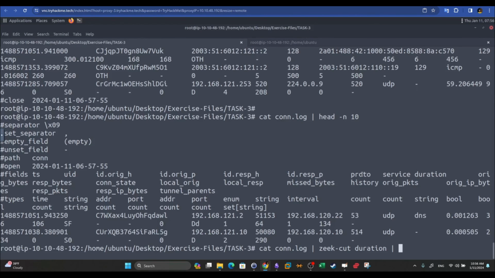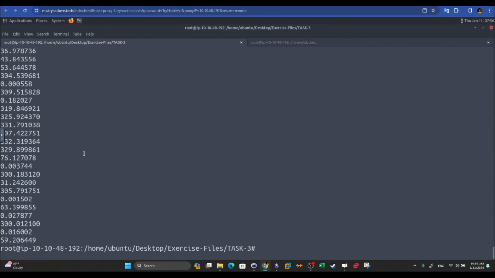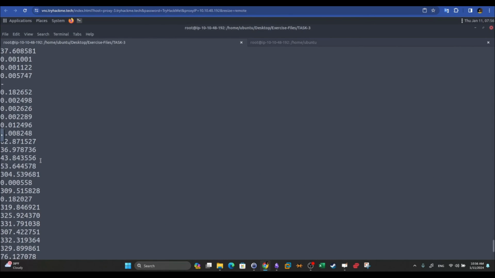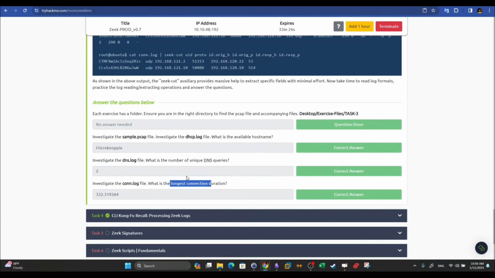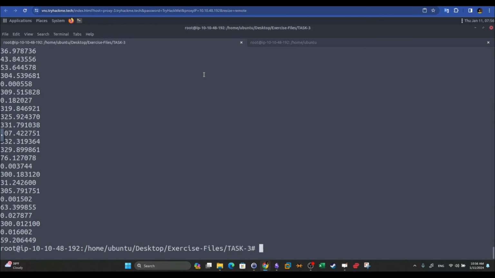First, let's display these durations. These are the connection durations, and as you can see, they are not sorted. In order to extract the longest connection duration, we have to sort them, either in ascending or descending order. First, let's eliminate the duplicates, so we use unique.